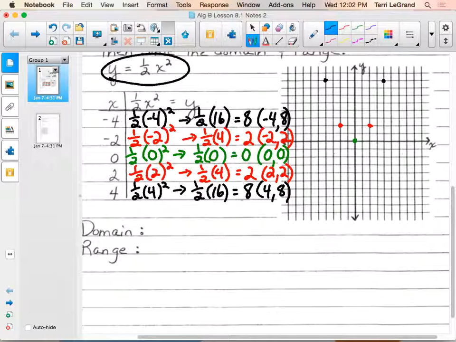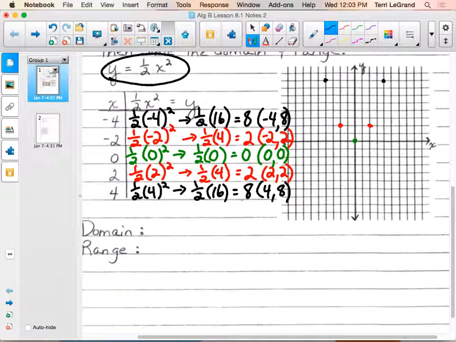What's the only point that'll never have another point symmetric to it? In this case, it's ordered pair what? 0, 0. But will it always be that? Not necessarily. What's that point called, that turning point, whether it's up or it's down? Vertex. That's the vertex. The vertex will never have a point symmetric to it because it's the place where it stops and there's no other point that shares the same y value. It turns there. It either turns and goes back up or it turns and goes down.